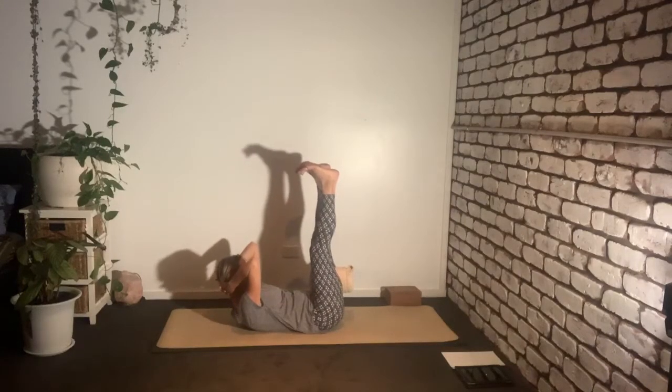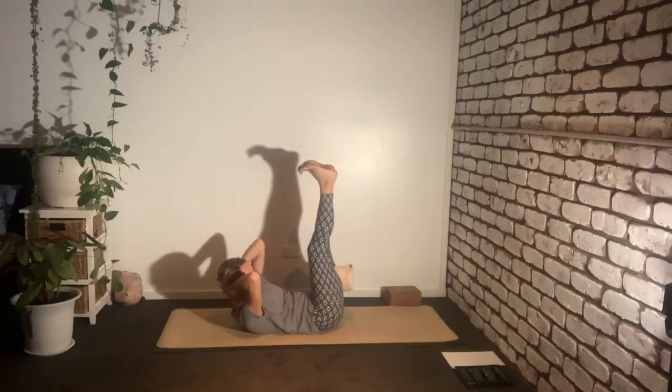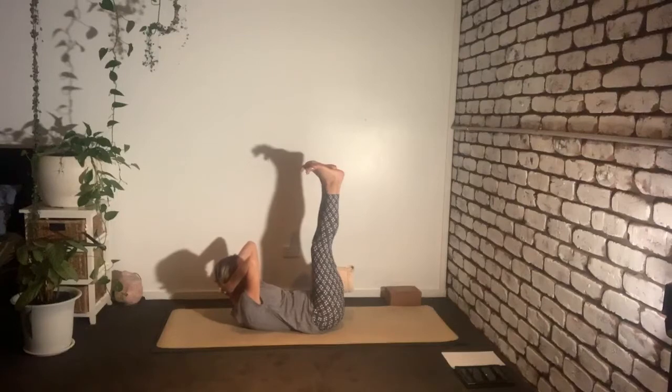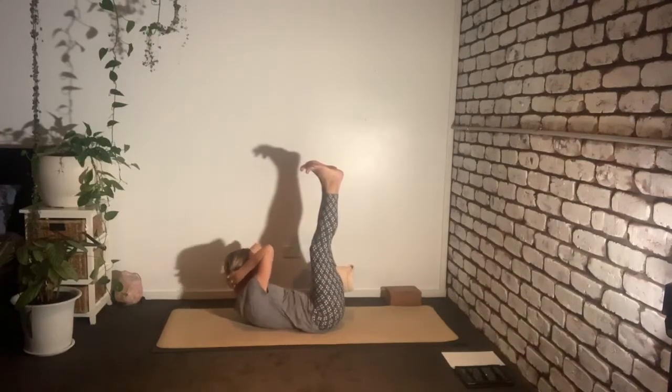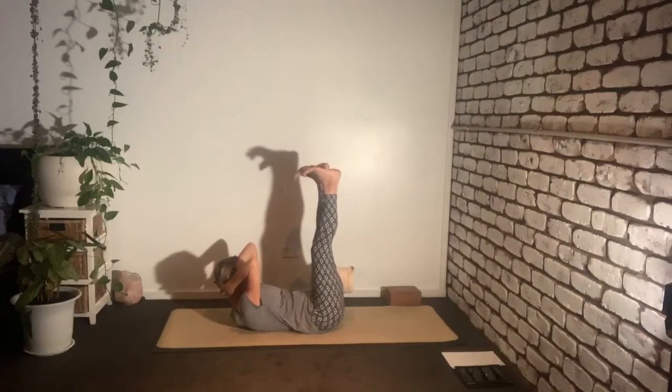Inhale, back to center, head stays up. Hold your breath, squeeze the roll, squeeze sit bones. Exhale, elbows to your left knee, belly draws in. Inhale, back to center, lift shoulders a little higher. Hold your breath, squeeze the roll, squeeze sit bones. Exhale, elbows to right knee, belly draws in. Inhale back to center, do two more rounds.